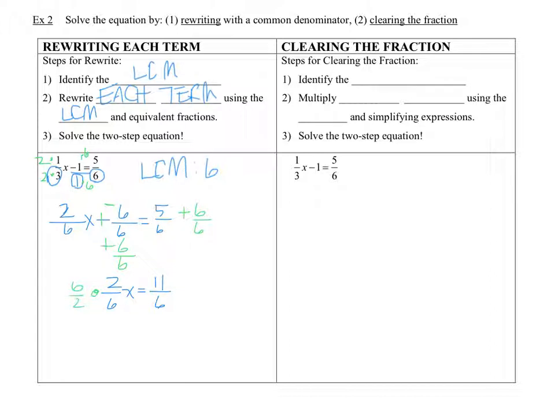We multiply by 6/2 on the left-hand side, and what we do to one side, we do to the other. I'll show this extra step: 6 times 2 is 12, over 2 times 6 is 12, x, and that's equal to 11 times 6 is 66, over 6 times 2 is 12. We need to simplify that, so 12 over 12 is 1x, or x. The biggest number we can take out of both 66 and 12 is 6, and we are left with 11 over 2, or 5.5.